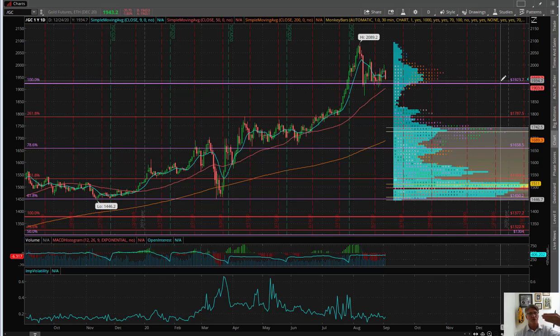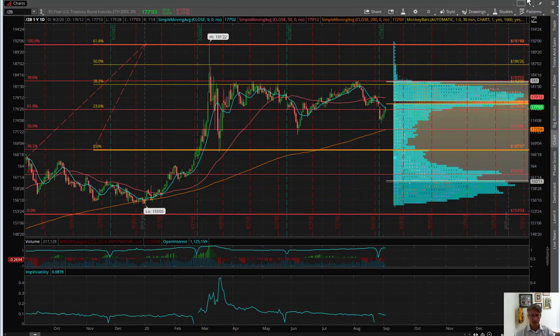I was expecting us to move up into that 2,000 with some stimulus packages coming around the corner, but that is not the case as of right now. We still haven't heard anything, and we're seeing some weakness come out of gold futures. We're also in the equities, which I'm getting a little ahead of myself, seeing some sector rotation, at least earlier today. The bonds moving higher by about 24 ticks, just shy of a full point there. Right back into the area where I've talked about where the most time and volume has been spent.